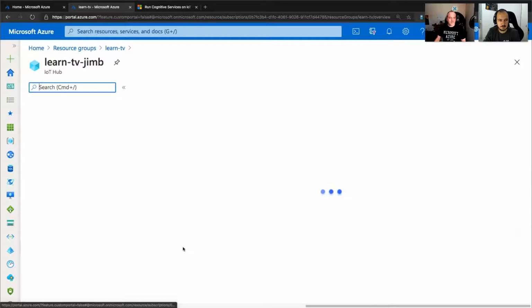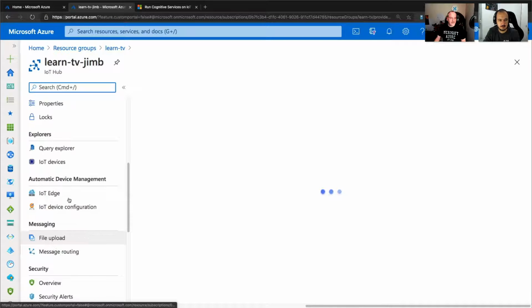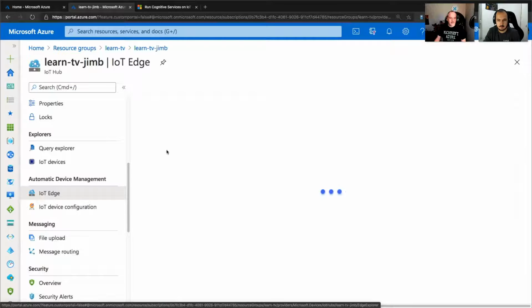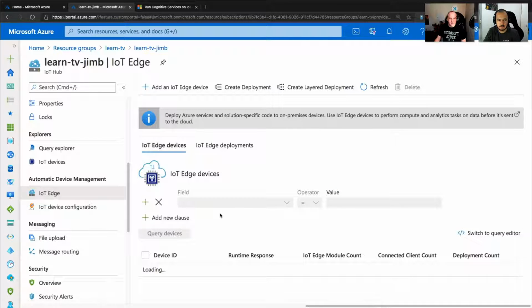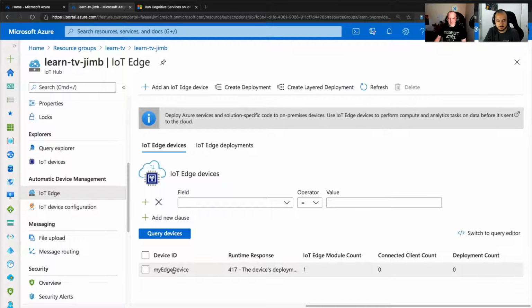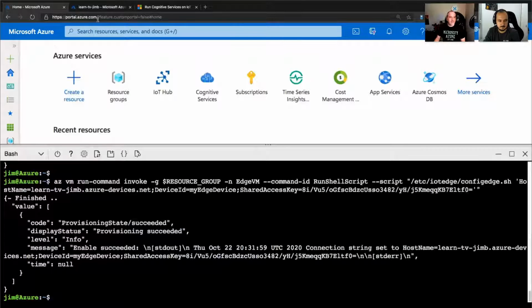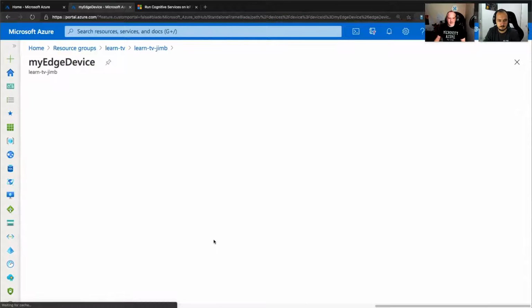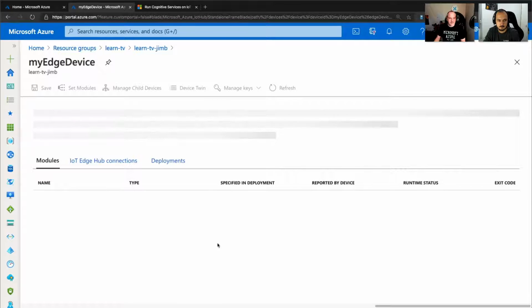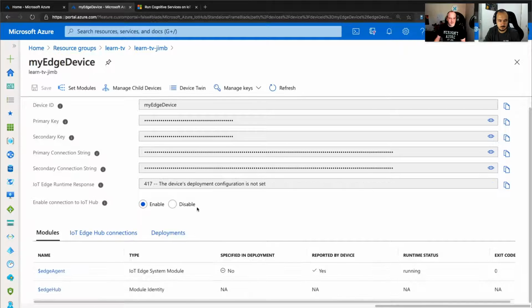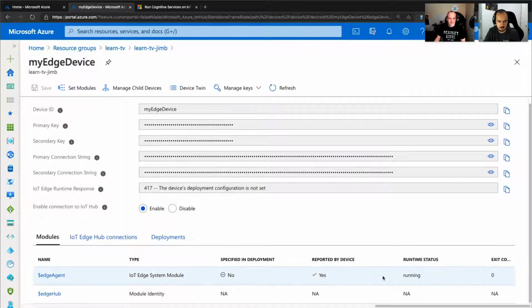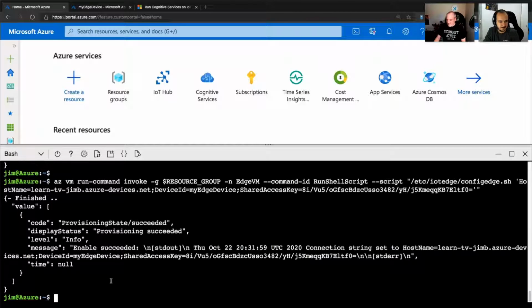If I actually go to my IoT hub, go down here to device management, go to IoT Edge devices, and there's our Edge device. Yep. So that's the one there that's expecting. Cool. Our script's now run, so our Edge device should now be connected. So let's just click on it. Okay. Yeah, running. So the Edge agent, the thing that keeps going, that's running.